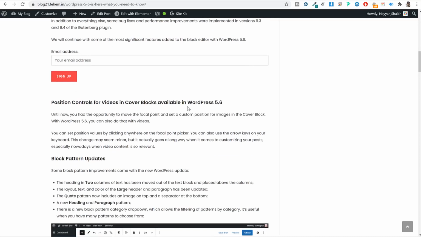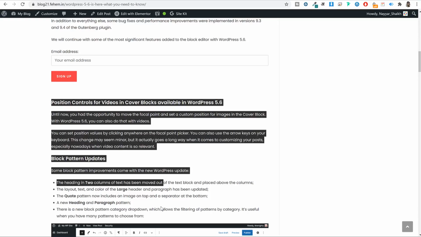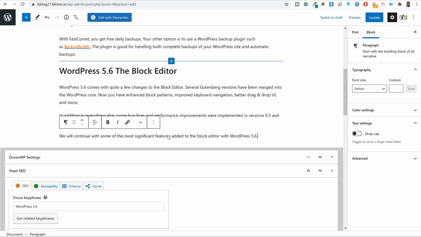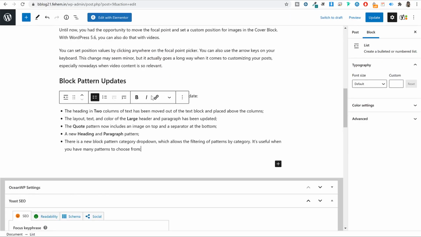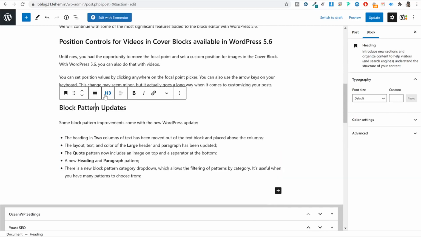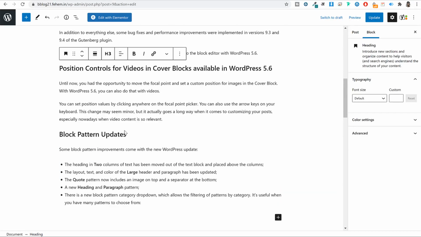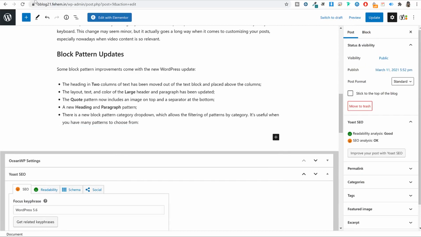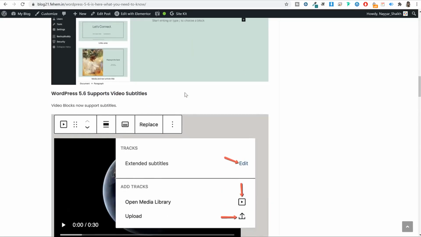Then we have another option. Again, you will see a heading, and in this heading, again, I have used this focus keyword. So this is pretty useful. So I'll do one thing. In fact, I'll just copy this much, paste it over here just to save some time. So you have this, you can see we have used this list, we have used this heading and all. And this is again another heading.